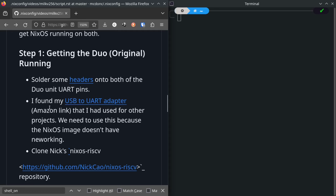And once you hook that up to the pins on the Duo and plug in the other side to the USB on your machine, you'll wind up with a /dev/ttyUSB0 port or something like that you can use with Minicom or some other terminal program to talk to the Duo or see it boot.